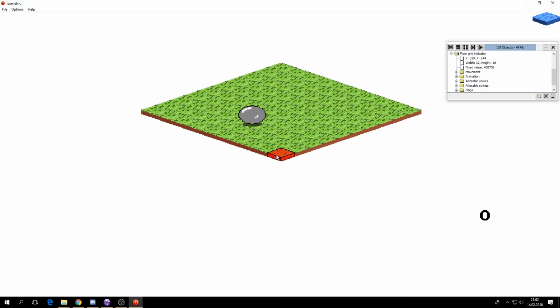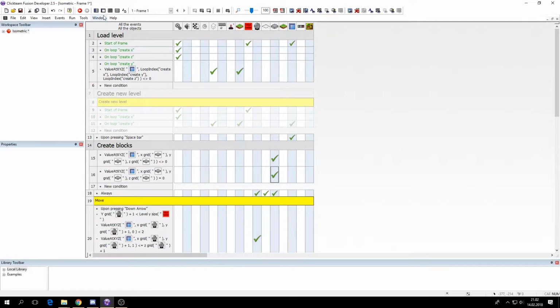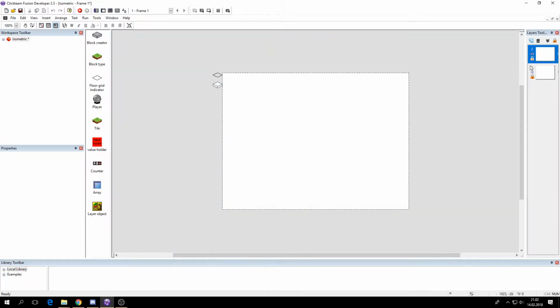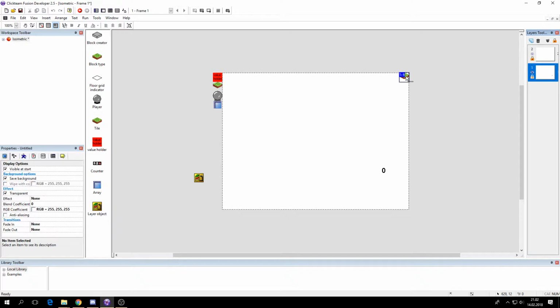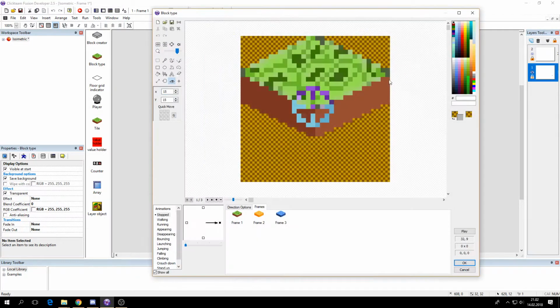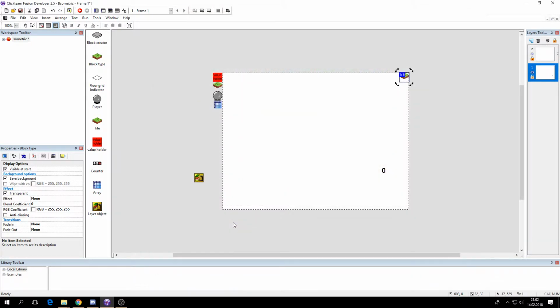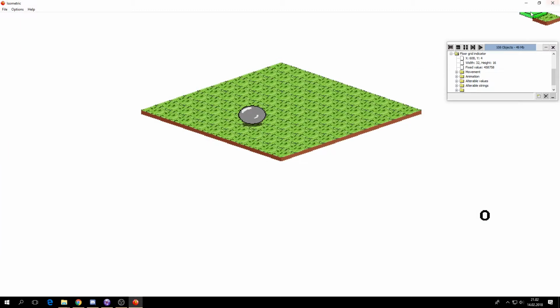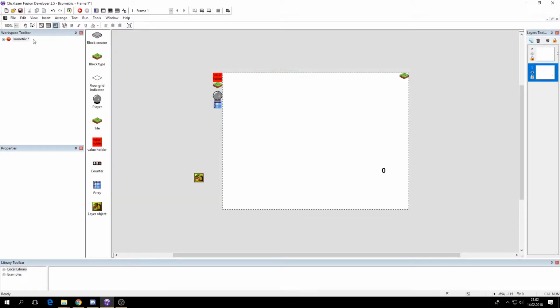So now once we're above a tile, it will turn red to indicate that it's obscured. Also, I noticed that this has animation speed, so I'll put that to 0, so it will represent the right tile. Let's go ahead and save this.